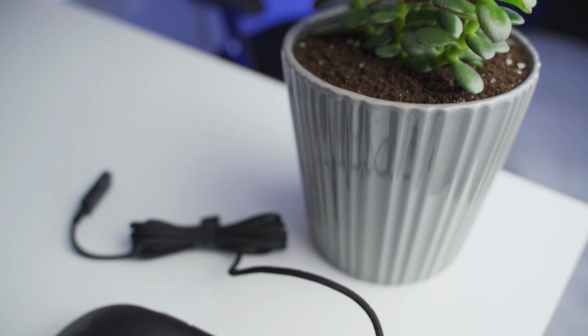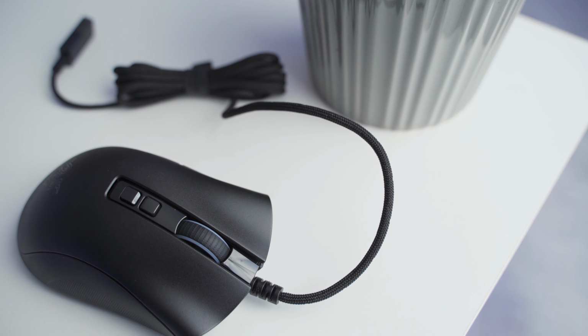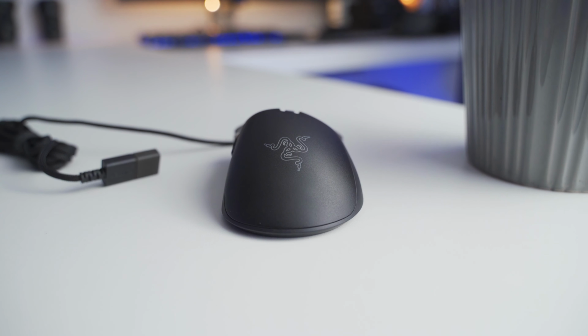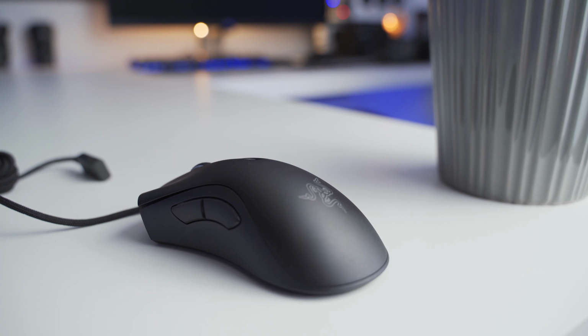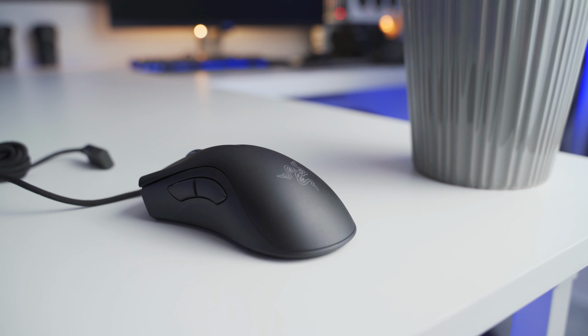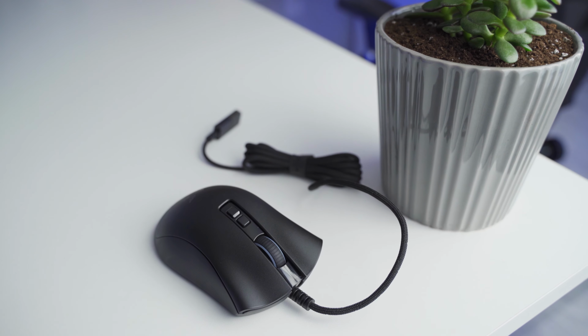Let's find out. The Deathadder V2 is designed for right-handed users, and it's actually pretty big by today's standards. It measures about 127 millimeters long, 62 millimeters wide, and 43 millimeters high, and the weight's about 82 grams, excluding the cable. The mouse actually feels huge to me, and I think that's because of the deep and aggressive curves, and also those big flare-outs on the front and the back.